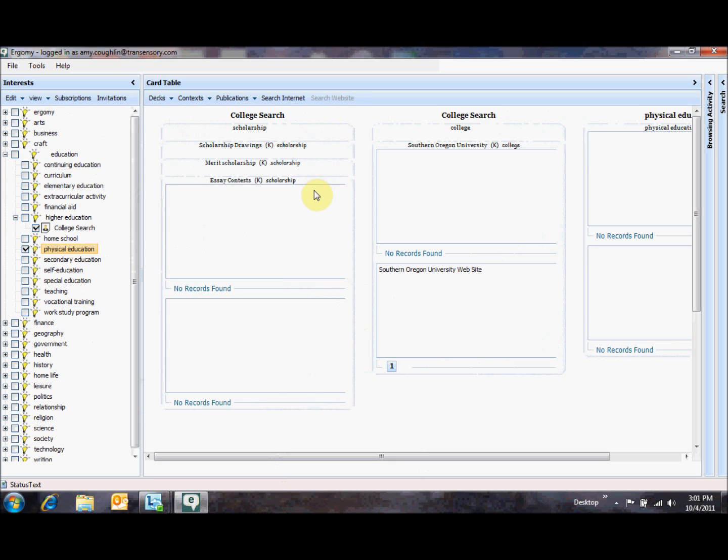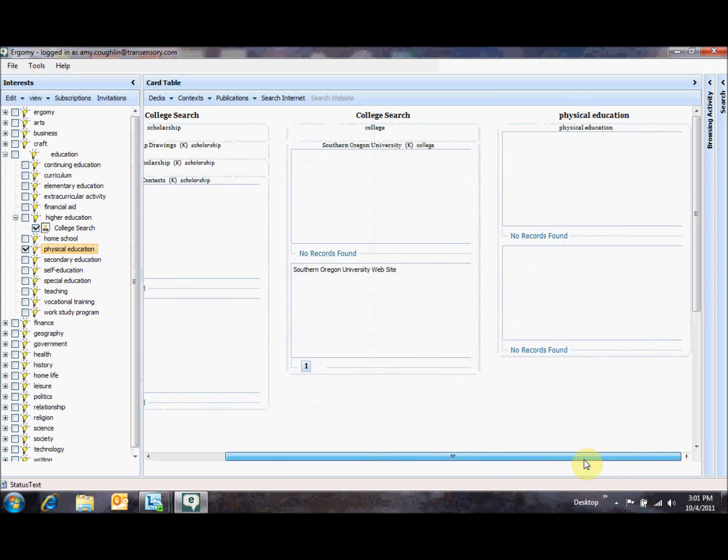Now I obviously have more than that when you have them stacked like this, but we're talking about top level cards or piles. So basically you want about 5 piles or fewer on your card table at a time. And there's 2 reasons for this. One, you'll just find that the screen real estate will become more difficult. You'll be scrolling around a lot.